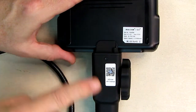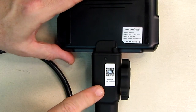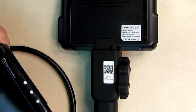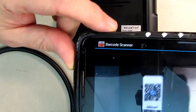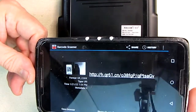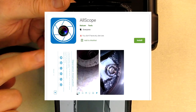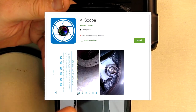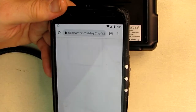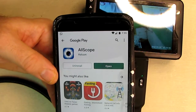Now on the back of the unit, it does have a barcode for the app. We're going to scan that. I've got a scanner on here, and there it put the website right there. We're going to go to that. And now it says, do you want Android, Google Play, iOS? I have an Android device, so I'm going to go to Google Play. So we downloaded it. Now we're going to open the program up.